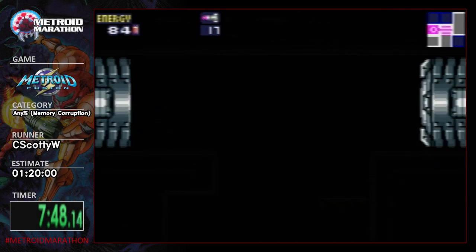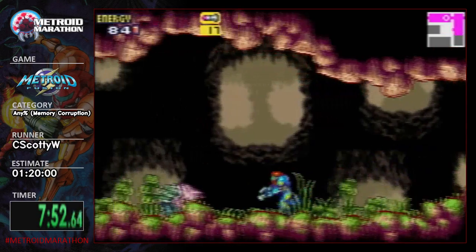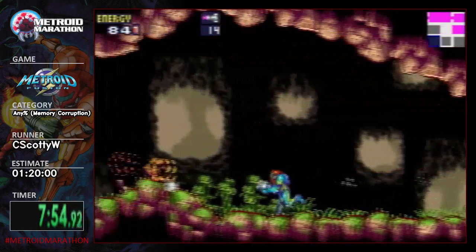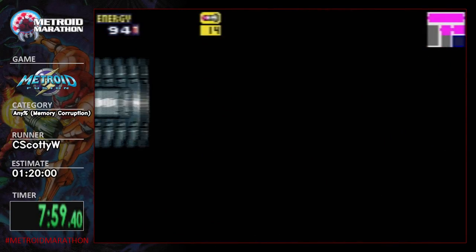Oof. Yeah, unfortunately, he tried to do the fast strat for that room and it didn't quite work out. He's still doing okay on missile count, as long as he doesn't take any more hits and maybe stops to grab a green X or two. He's leaving it up to luck, but he should still be fine.